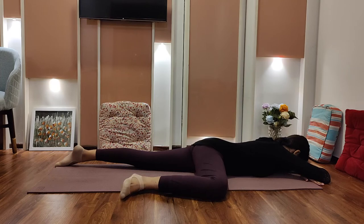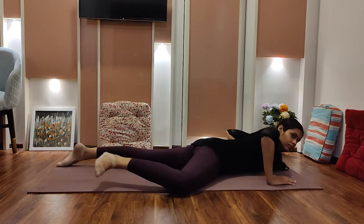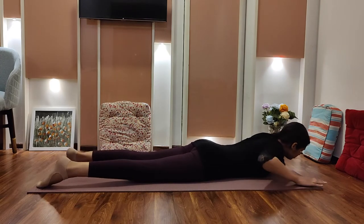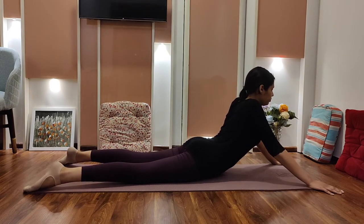Now taking your right leg back, bring a shoulder gap between both the feet, toes pointing out. Now slowly raise your chest up in seal pose, feeling a slight compression in your lower back. Hold this posture for a minute.